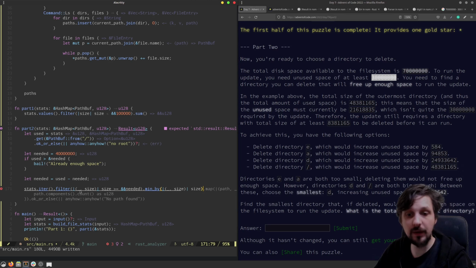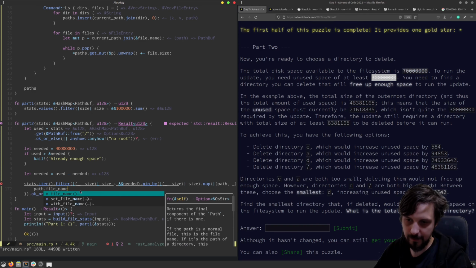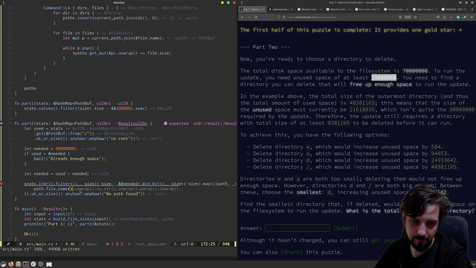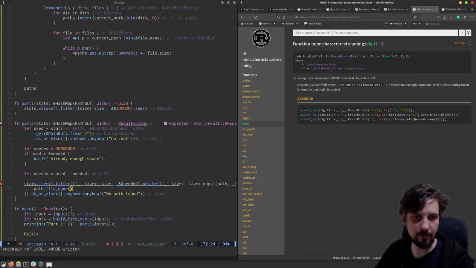It looks like directories are unique, so I would need to do this. I just want the file name, which is like, I think that for a directory it returns, show me, or maybe not.